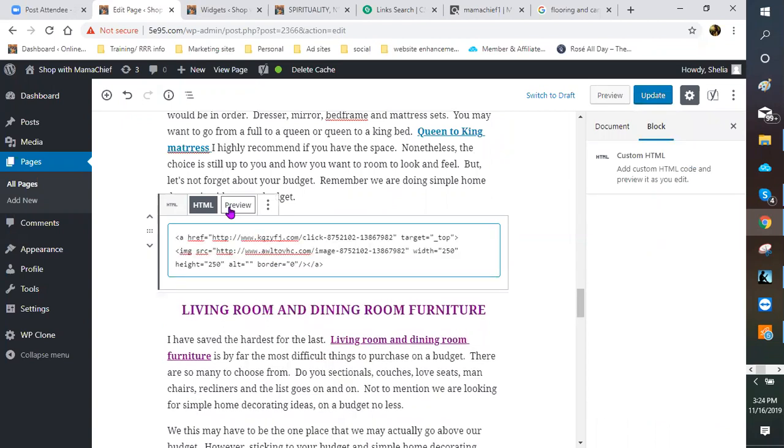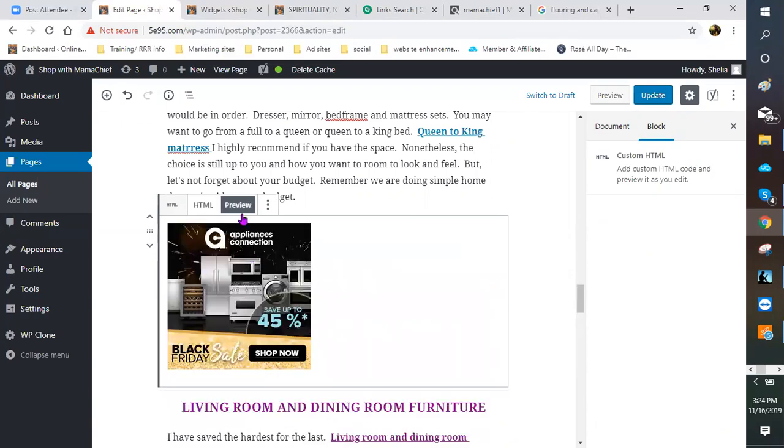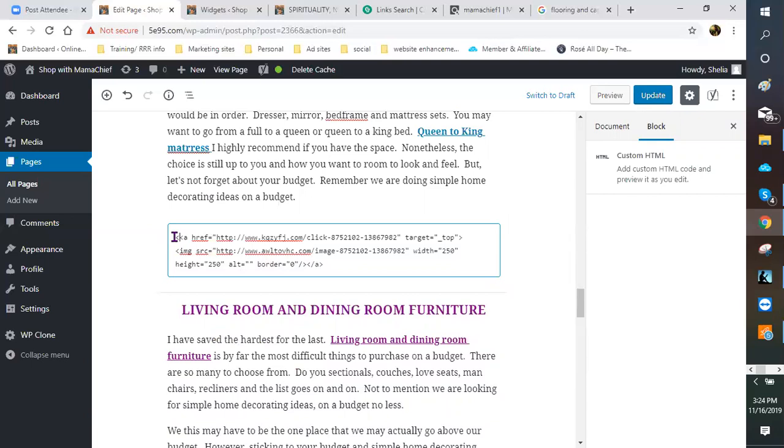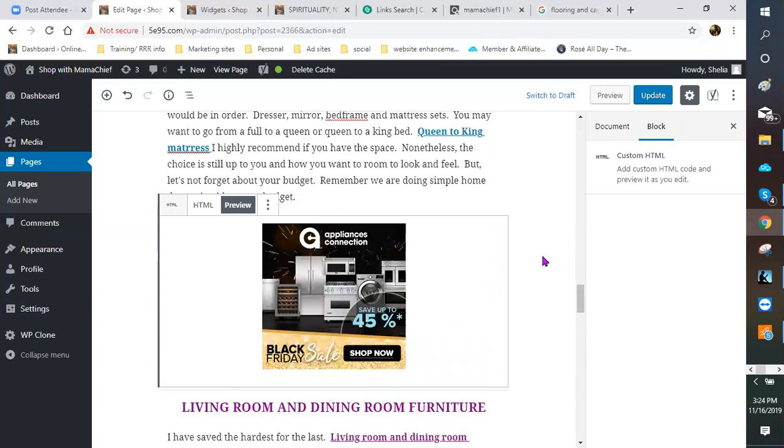And there's my widget. I click on preview and it has it there. Cool. So you can do it several different ways. I actually want to center this widget, so I'm going to do a little modification to the code, and there it is, it's centered.